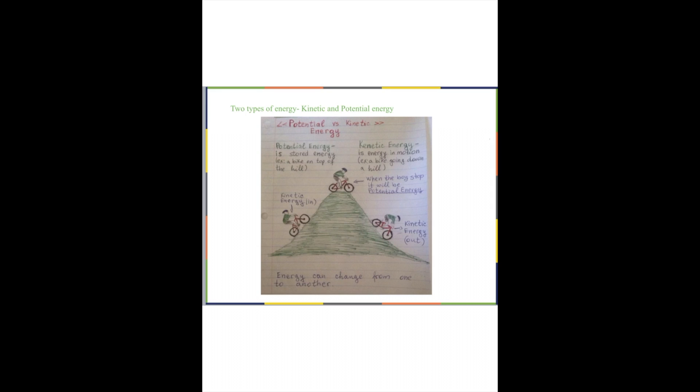Now, let's talk about energy. Energy is the capacity to do work. And there are, in general, two different types of energy. One is kinetic energy, which is associated with motion. So if you look at this image, you can see a representation of kinetic energy in this bicycle rider, who is riding up the hill, and it's in motion. So it has kinetic energy.